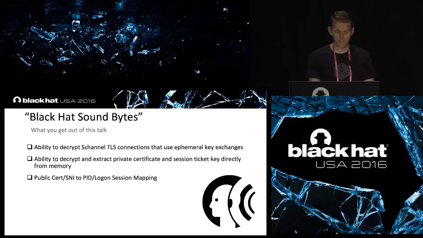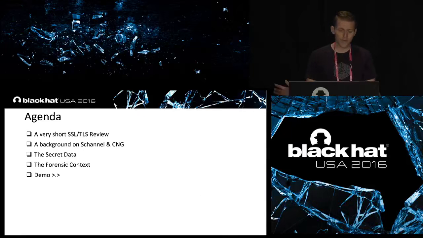Logon session IDs. So how are we going to get there? Well, we're going to talk about SSL and TLS really quickly, just give you a refresher, and then we're going to go into what Schannel and CNG actually are and how they work together, and then we're going to talk about the secret keys that we're going to be using to decrypt the data and what those look like and how many there are and where they are. And then the last thing we're going to do is talk about that forensic context and what's the value of that. And once we're done with all of those things, then we're going to go to that demo and we'll actually decrypt that session we just saw.